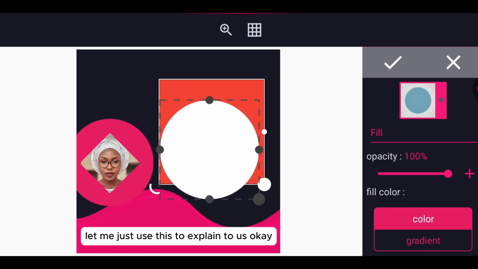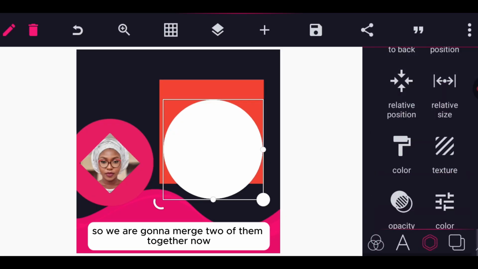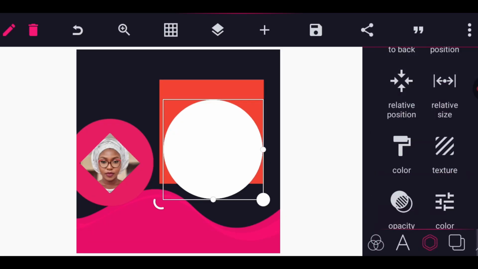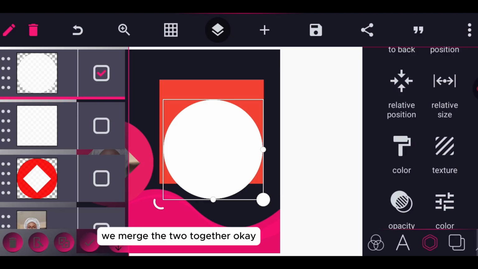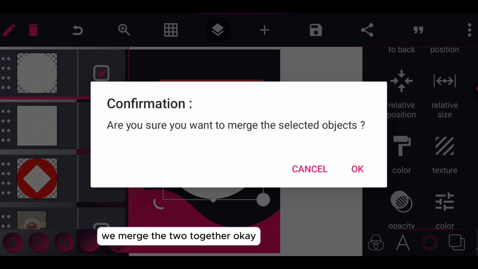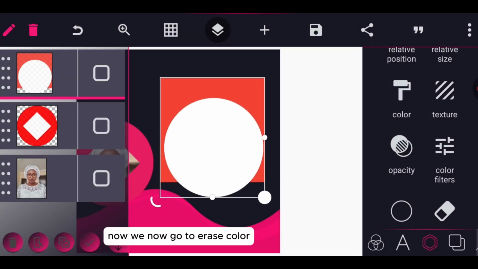Let me just use this to explain to us. So we are going to merge the two of them together now. Let's merge them together. So we click on where we have our elements. We merge the two together. Okay, now we go to erase color.